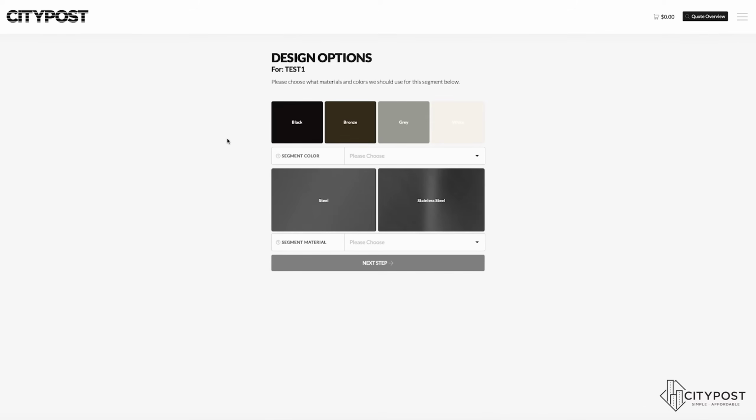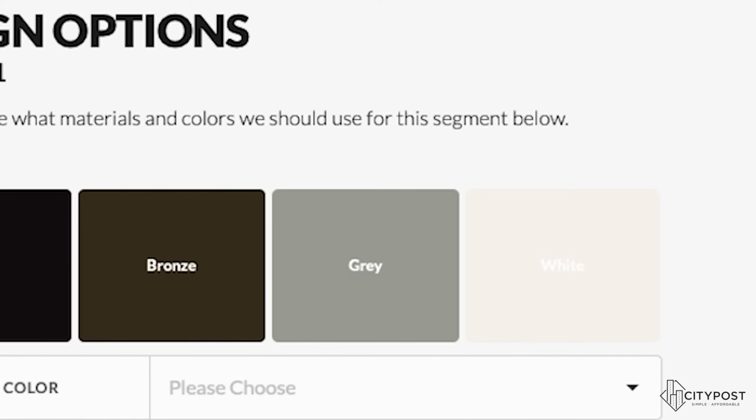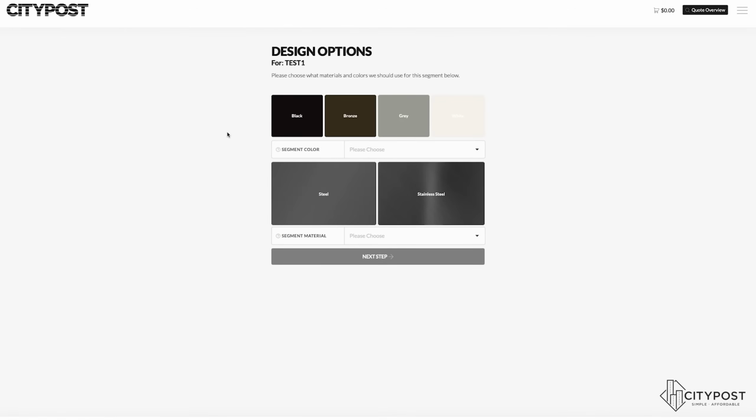The CityPost system currently has 4 stock colors. We have black, bronze, gray, or white. We can do custom colors at an additional charge. If that's something you're interested in, please reach out to us directly at 855-GET-CITY. For purposes of this project, we're going to select black.